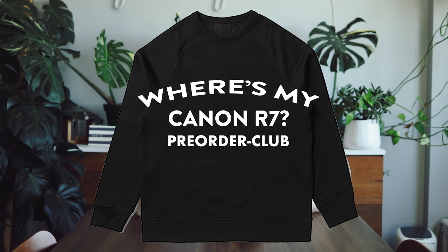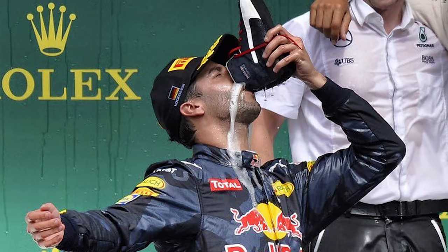What's up Canon R7 enthusiasts and angry members of the 'where the hell is my Canon R7 pre-order' club? Don't get mad at me, don't throw tomatoes. My Daniel Ricciardo shirt stains very easily - this is F1 merch. I love sports and I don't care who knows it: hockey, football, golf. I'm going to clip this mic on to the lens hood of the Samyang 85, and I can pretty much guarantee this is the first time the Samyang 85mm F1.4 RF AF has been used as a microphone.